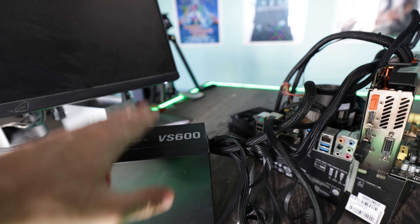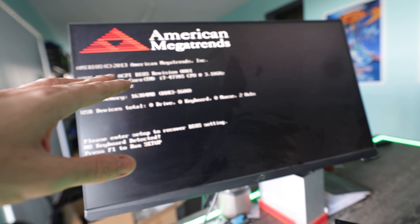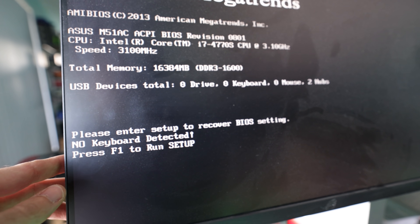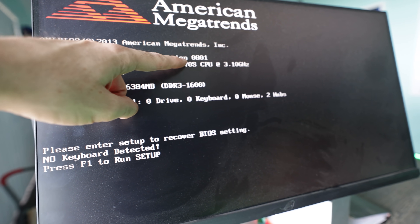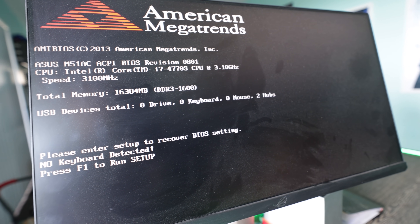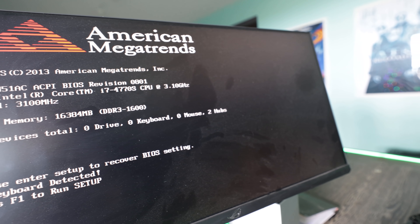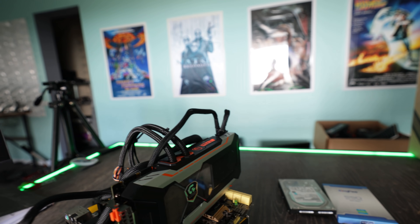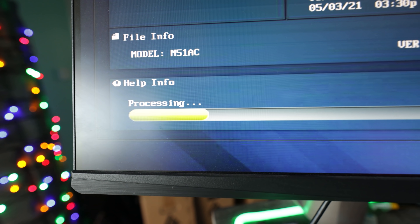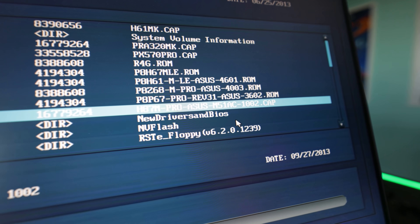So we quickly tested out the power supply, then dusted off the GPU, motherboard, and components. We have a working signal here with the i7-4770. The BIOS is a really early revision, so I might update it for better stability. Generally you don't update your BIOS if everything's working fine, but in this case I want to make sure that the GTX 1080 in Windows 10 — and if someone upgrades to Windows 11 — comes into no problems.